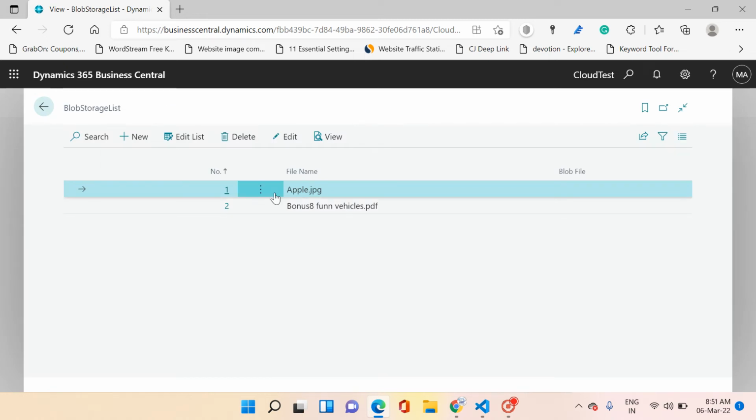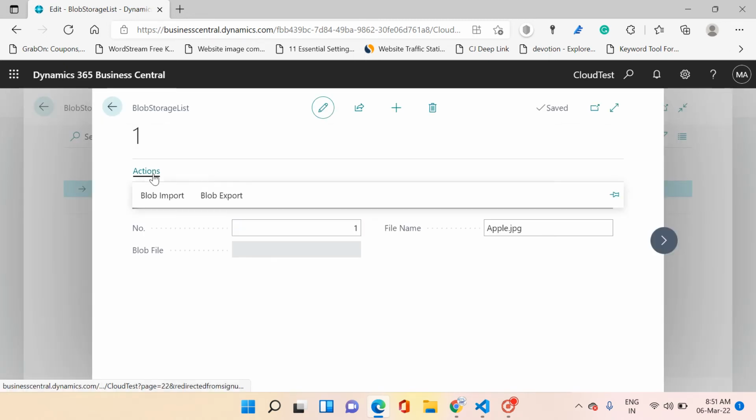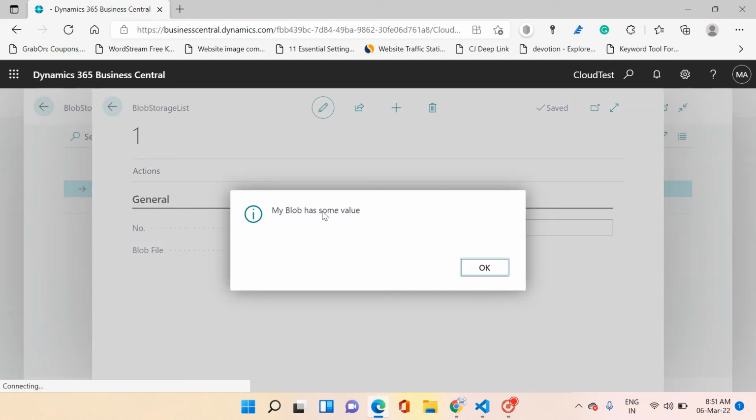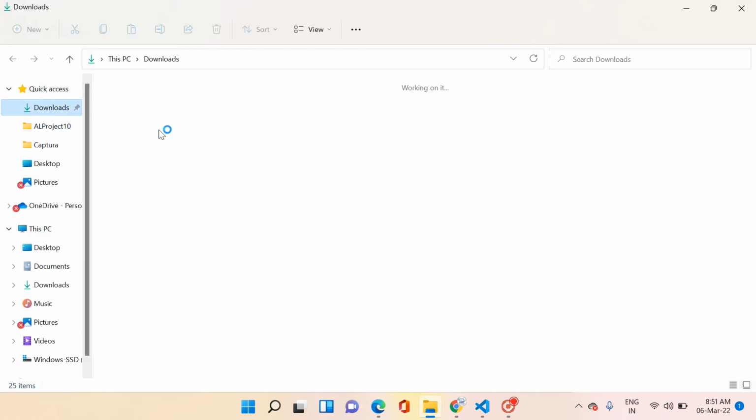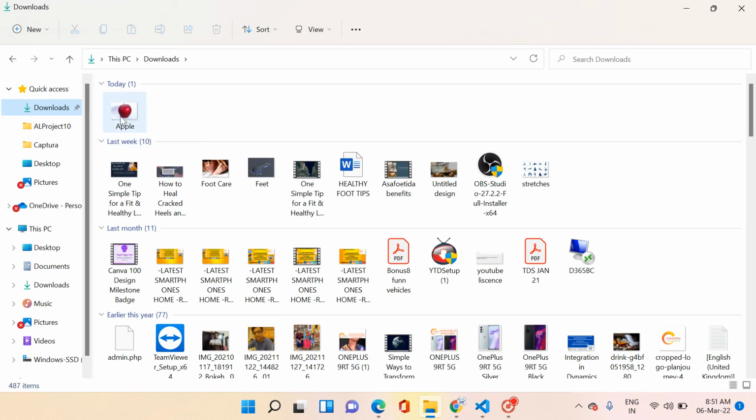Now export these files one by one. Click on the first, and now blob export. Now it is saying that my blob has some value, click on OK, and it is already downloaded. If you go to the download section, you will see your file is now available.